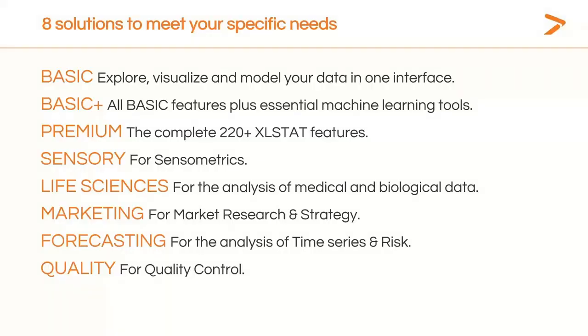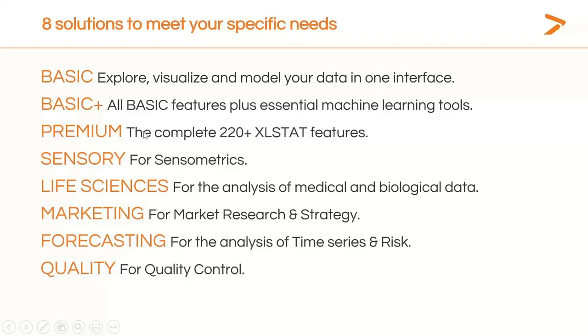ExcelStat is organized in 8 different solutions to meet your specific needs. So there are generalist solutions, which are Basic, Basic Plus, and Premium. Basic includes statistical tools to explore, visualize, and model your data in one single interface. Then Basic Plus has all of the basic features plus essential machine learning tools for prediction. Premium includes the complete 220 ExcelStat features.